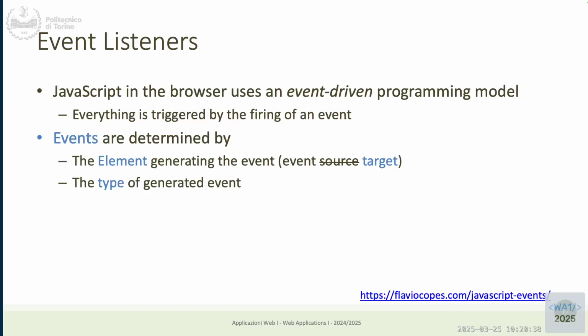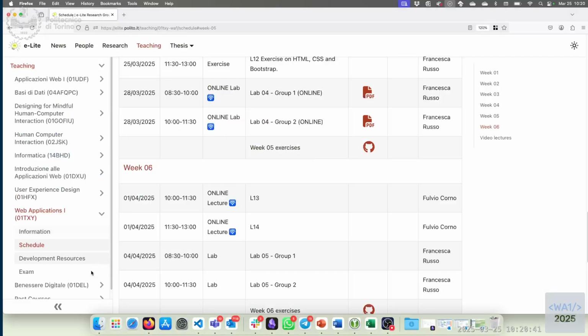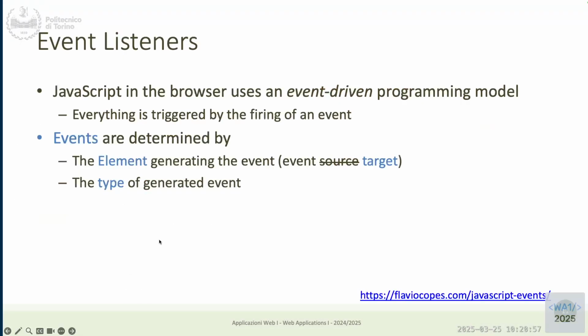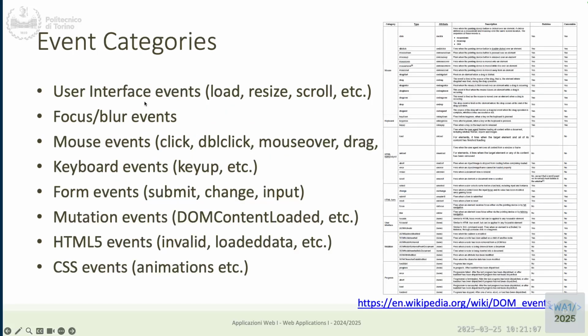So you register an event listener. For example, here on this button, when I click here, I want to execute some JavaScript code that will modify maybe the visibility of a part of a component on the page. And so we register a lot of event handlers on the parts of the pages that need to be interactive in some way. That's what we would do without a framework. You see that there's a very long list of events that can be captured and managed directly.